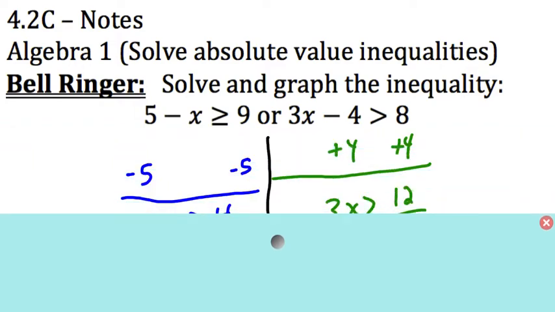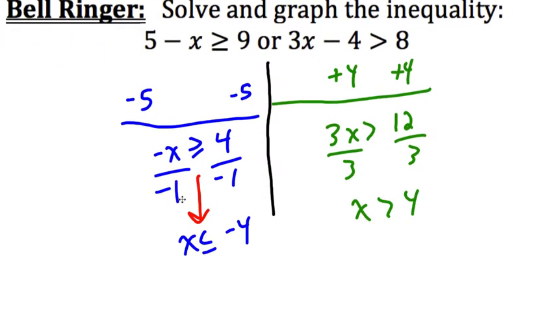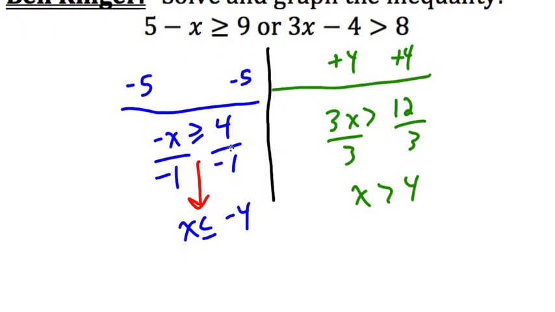So first of all, on the blue, I'm just going to get rid of this and we'll just talk through each of them. So first of all, the blue inequality here. First thing we need to do is get rid of the 5. So we subtract 5 from both sides. When I bring down the x, take the negative with it. So negative x is greater than or equal to 9 minus 5 is 4.